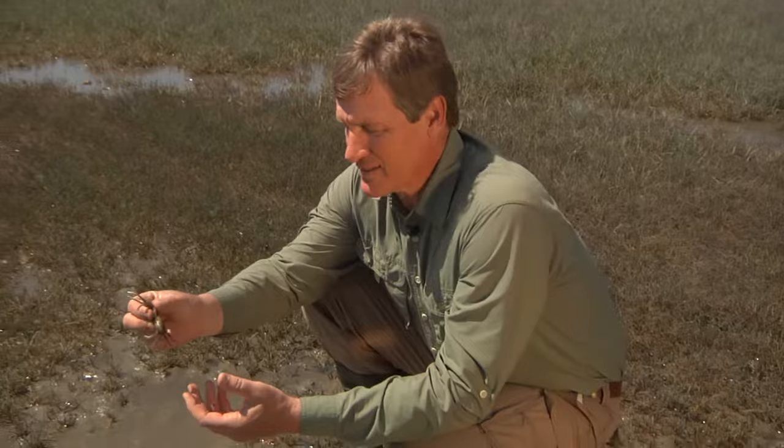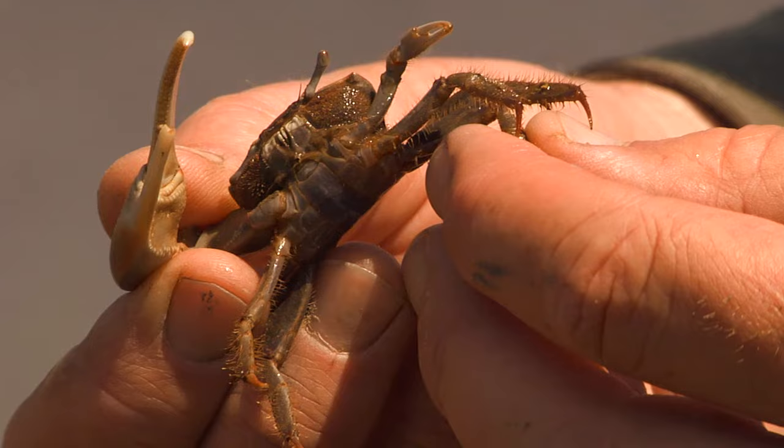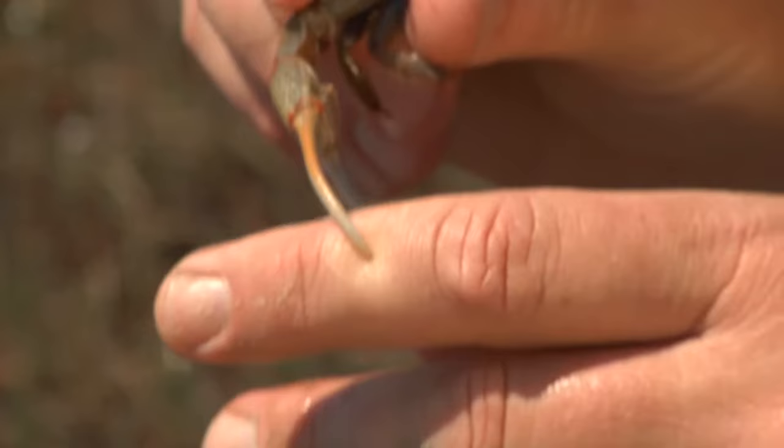Here is the species I was most excited about seeing. This is called a Red Jointed Fiddler Crab, and the first thing you notice is how big it is — probably twice as big as your standard fiddler crab. This species is Eucaminax, and you can see there are little red joints between the claws and at the base of the claw. This is obviously a male — look at this huge claw. This one probably pinches pretty hard.